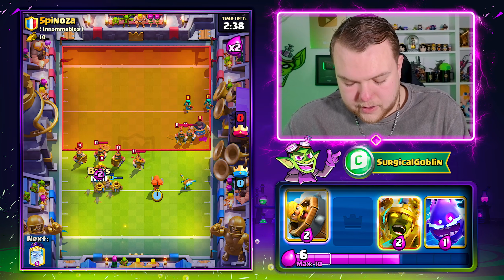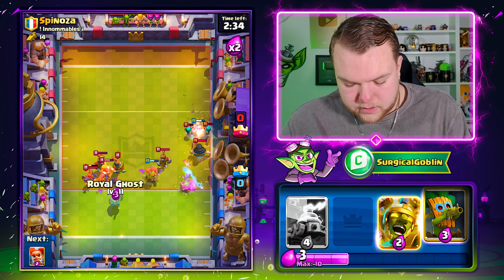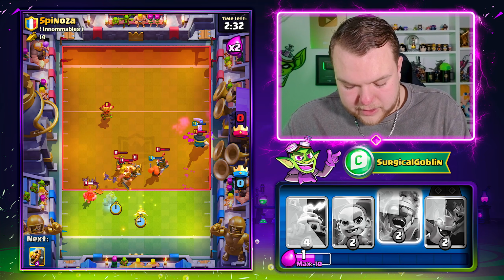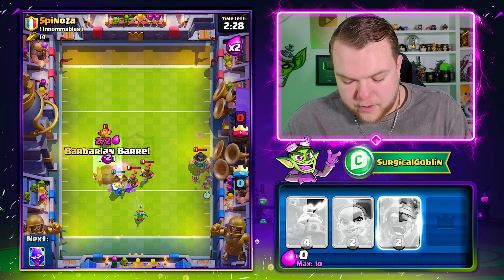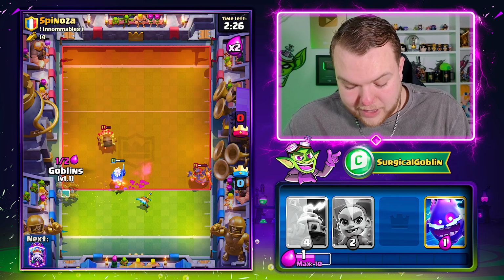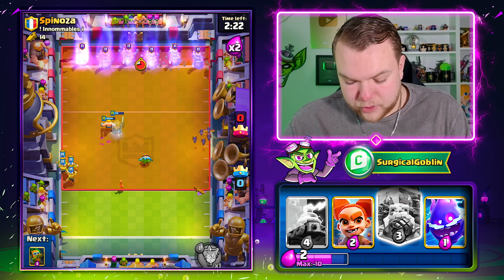Let's go with Bats on top of the left side. Let's go with a Barbell here. Let's have the Ghost ready. Another Dart Goblin like this. Bats are getting a lot of value. Another pair of Bats towards the right side. I'm gonna cycle back to my Barbell, and look at how quick we cycle, guys. Really nice and easy. Clean up on the recruits, on all the troops he had.